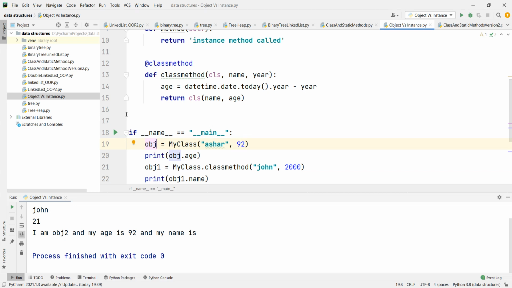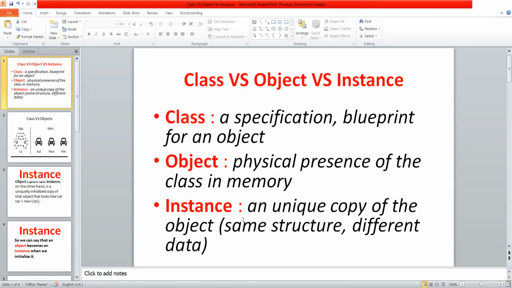So when we just create the object without initializing the attributes of the class, that would be called an object, right? So that's what we are saying here, that a class is a blueprint, and object is basically physical presence of the memory. So when we create the object, that is basically the time when we can use that class, right?